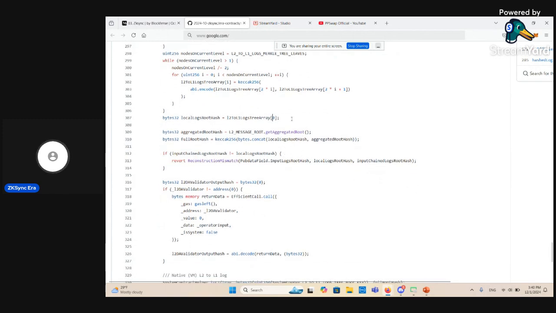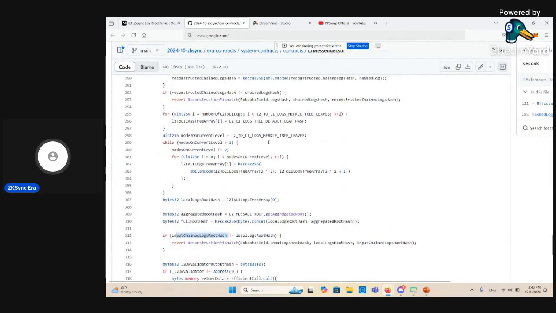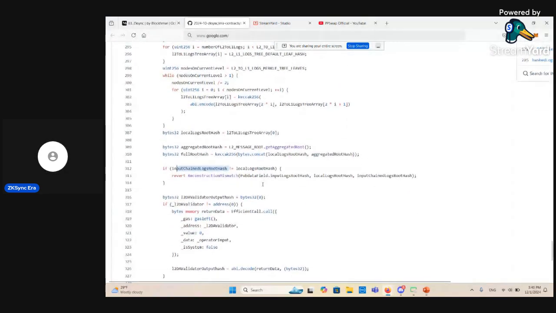Once we have done that, we're going to do a comparison over here to compare the input chain log hash that we read earlier from the beginning of the calldata. This reconstructed one should be equal to the one provided by the user. And then we can also calculate the aggregate root hash from the L2 message root.